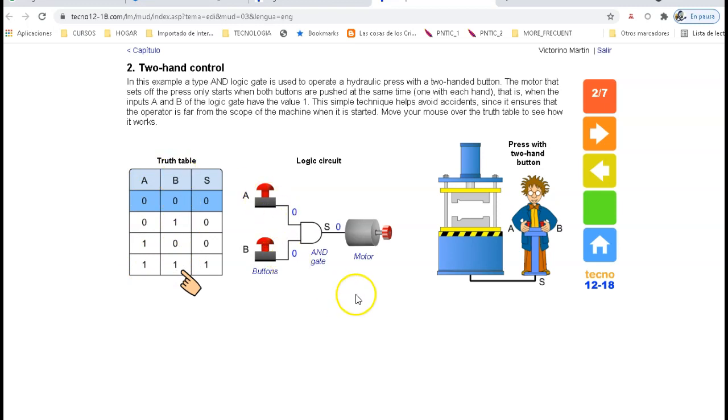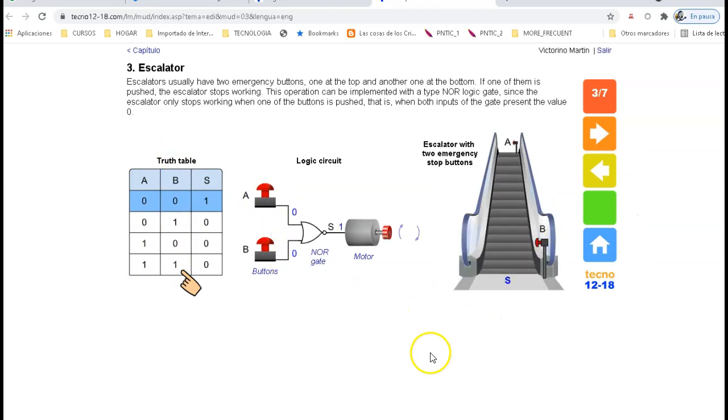Okay? The one of the escalator, by default the motor is rotating. Okay? Here you have that by default the motor is working. But the need that I have is to stop the motor just in case I press A or I press B. So you have realized the need is completely different.